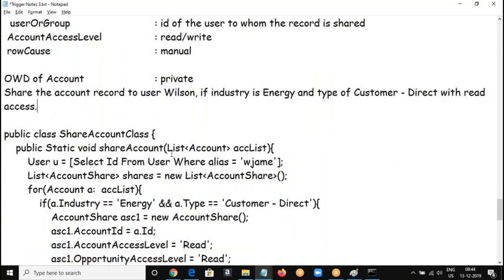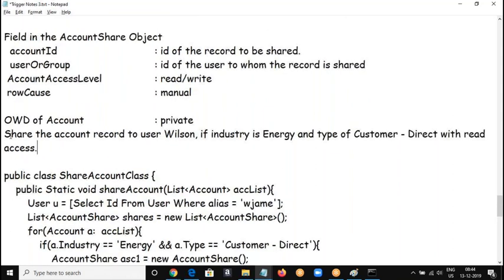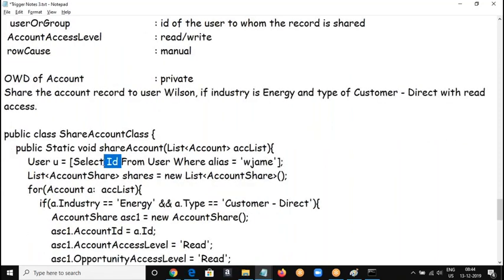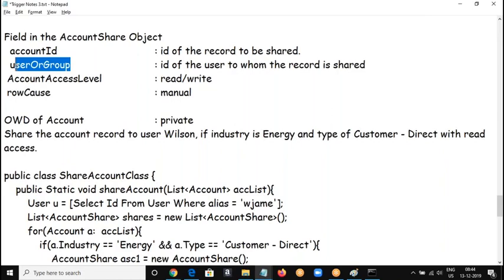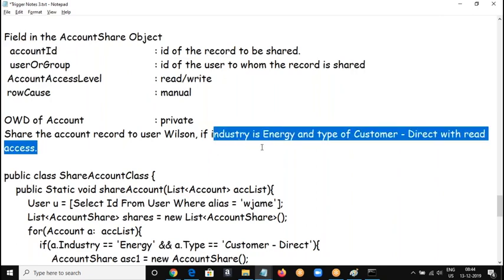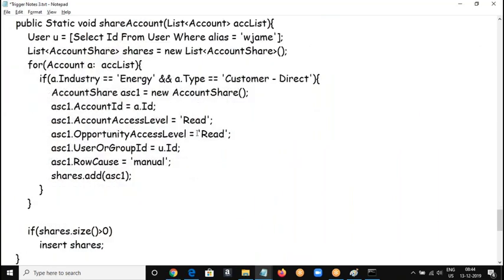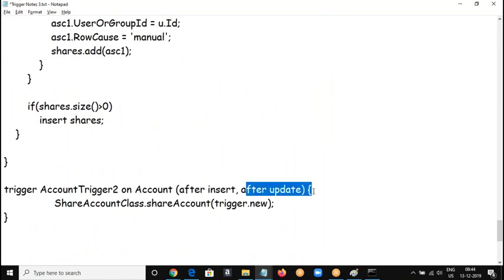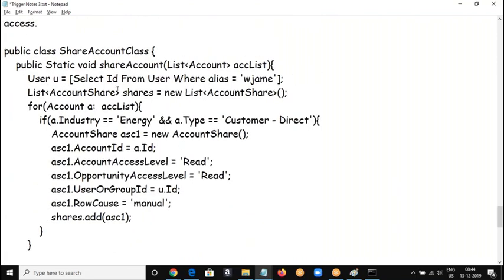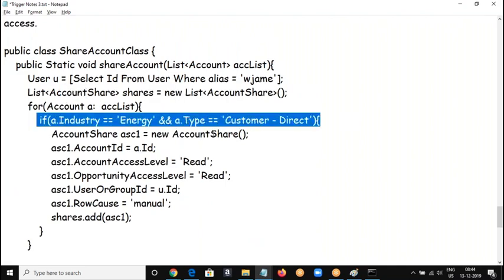That's it. Okay, fine. And share the record programmatically, right? There is not much to discuss here. Just get the ID of the user, because I need the ID to pass to this value. And what else do you need? I need the ID of the record. Whatever record meets this criteria, pass that ID. So obviously the event is going to be the after insert event. After insert or after update, whatever record meets this criteria, we create a row in this object. This is the condition where we check the criteria.